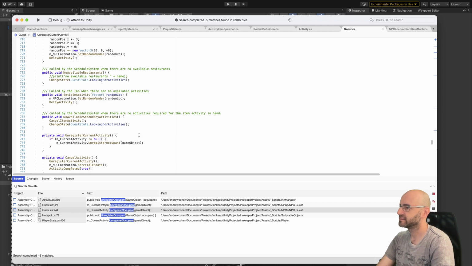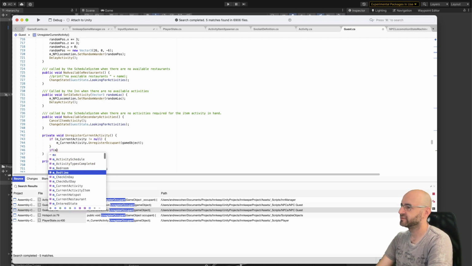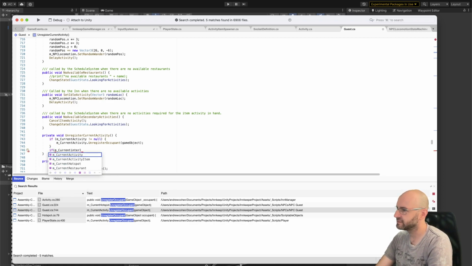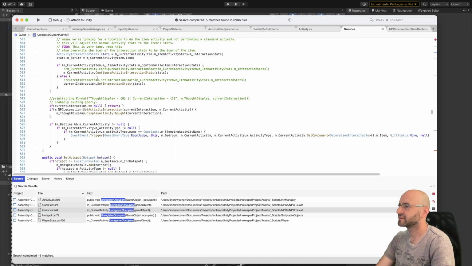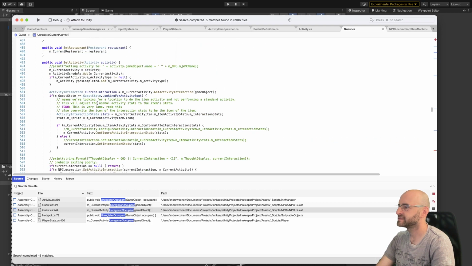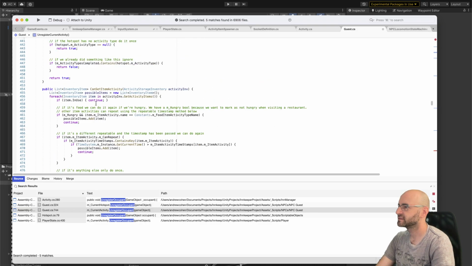And if the activity does not equal null, unregister. If current interaction, what do I call it? I'm so crazy. What did I just call it? Current activity item, new. Set activity. I did it just here.